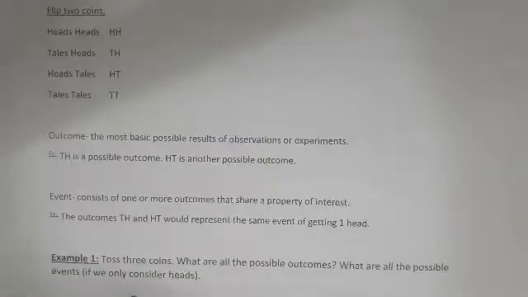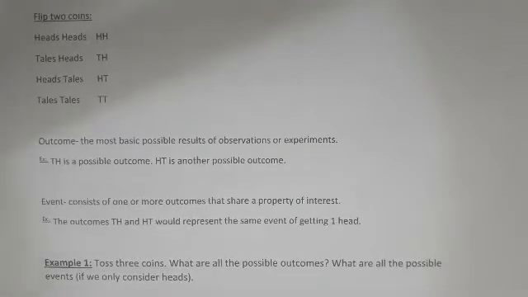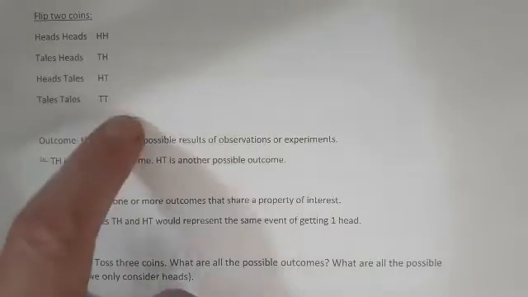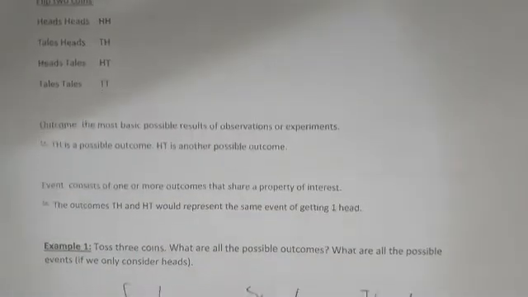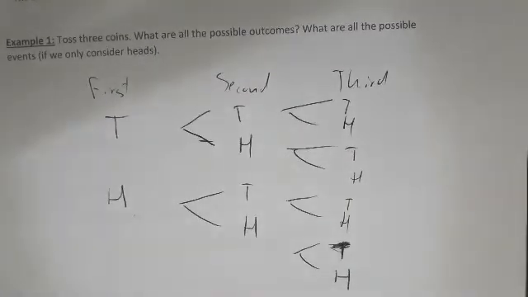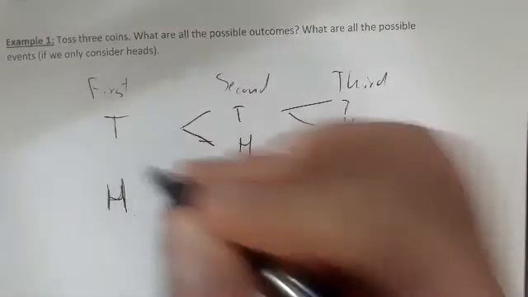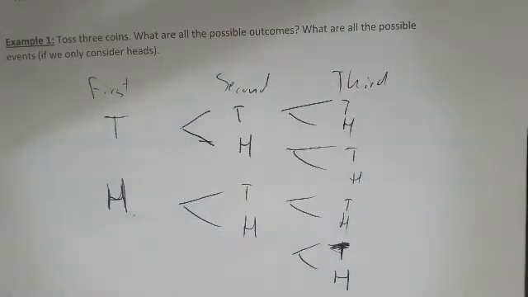Hopefully you notice the pattern might look familiar to what our truth tables look like. If we had 2 propositions, we would have 4 options. If we had 3 propositions, we would have 8 options. There are 2 possible outcomes for each proposition, and there are 2 possible outcomes for each coin. Things might look sort of analogous.